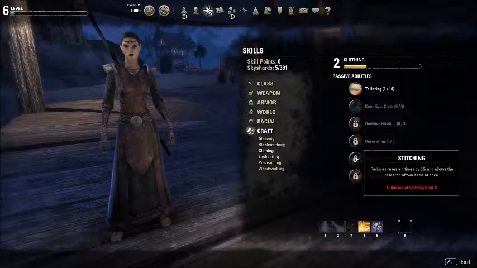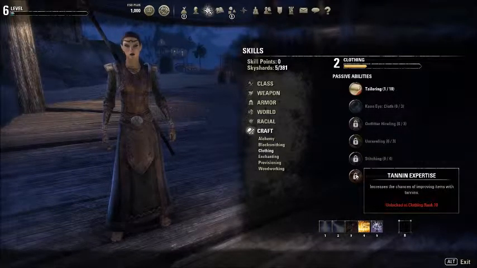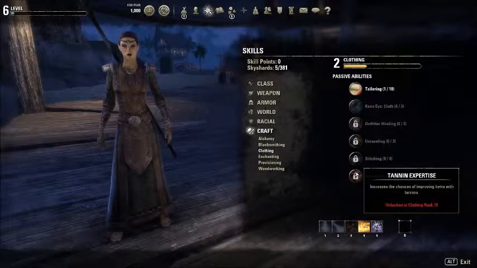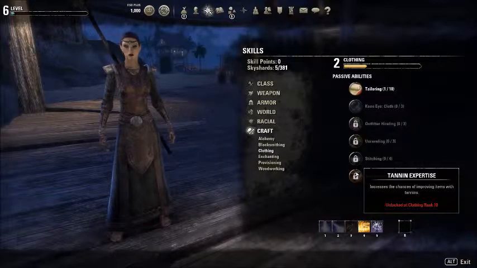The other skills are all just basically improvements you can get. Some of them will improve the chance of you getting materials when you deconstruct. Some of them will improve the percentage chance when you use your improvements. So when we did the one with the hemming, it was 20%. With points in that, that will actually start to improve, so you've got a higher chance of succeeding with your hemming.